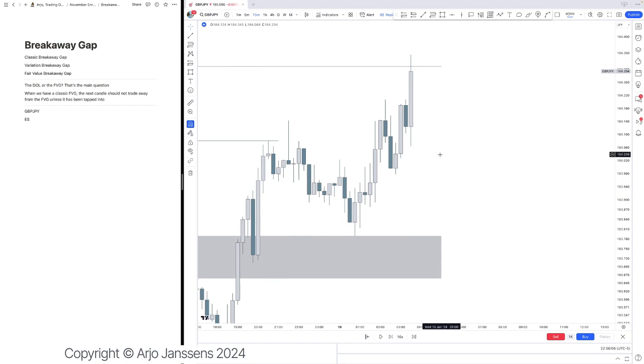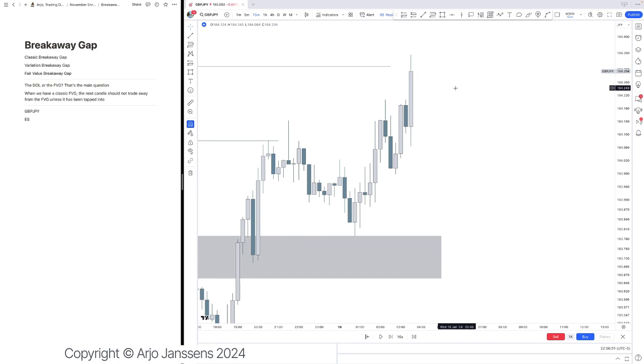Now again, I say that could have been your trade as in that could have been a very clean setup just using the breakaway gap understanding right there, which of course, is not a rare occurrence. This is going to happen quite often. And I would love for you to practice this, because just having the understanding of fair value gap is one thing. Mastering fair value gaps is going to do you wonders.